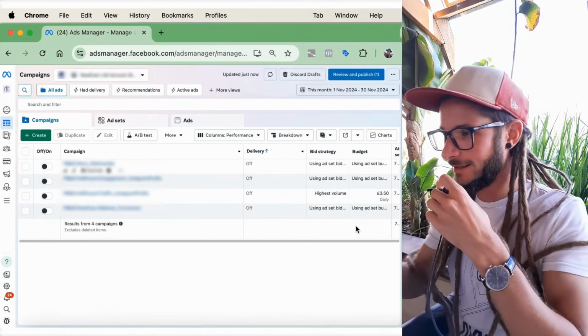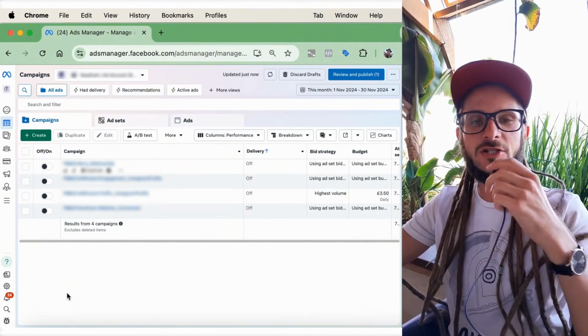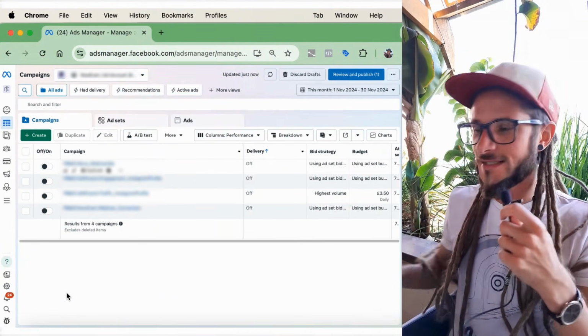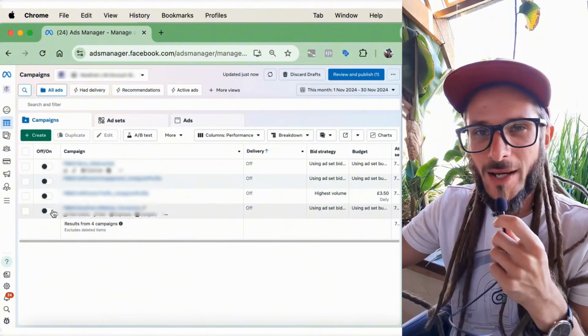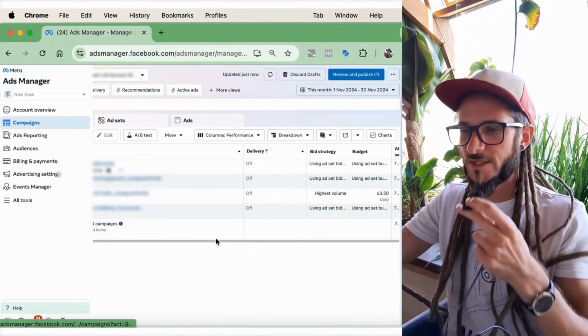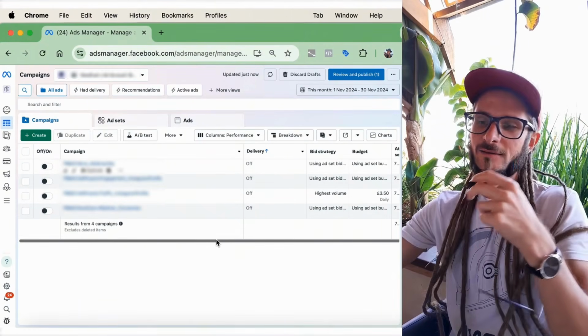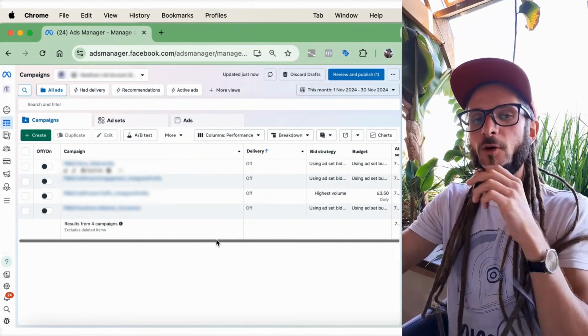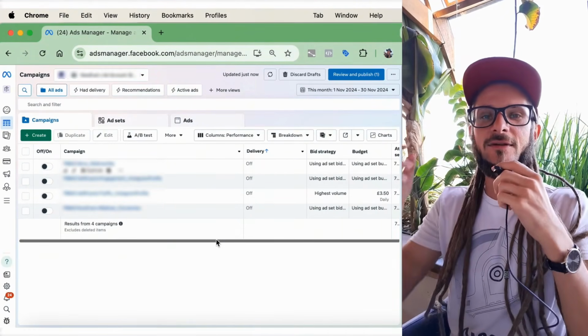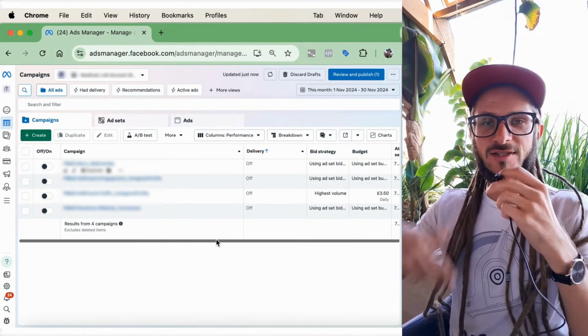Okay guys, so we are in the Meta Ad Manager and I'm going to show you exactly each of these two settings and where we can go to enable those. And then I'm going to give you my analysis as to which one I think is better, right? So again, like I said, the idea here is that we're creating a touch point every single day, right? Every single day, somebody logs onto Instagram or Facebook and they scroll across their feed, that you don't have the same ad or the same post going.